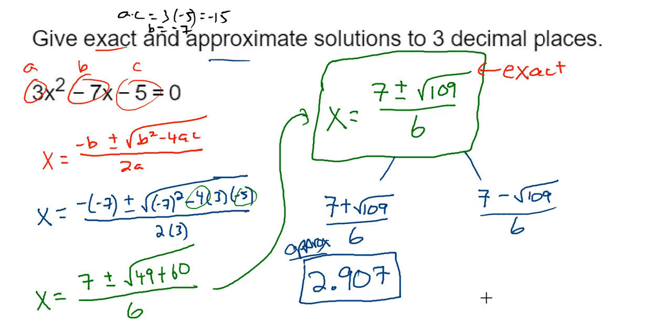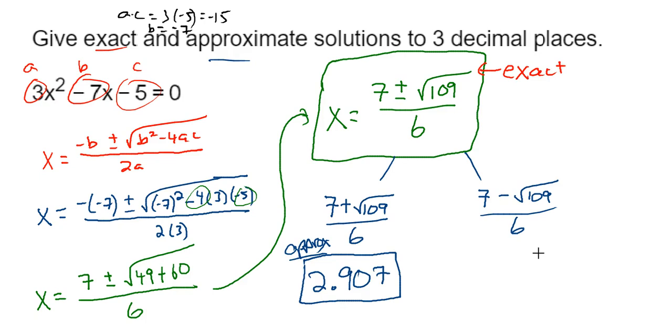I'm going to do 109 first, and take the square root of that. And then I want to do 7 minus that answer, which again on my cell phone calculator is not really easy to do. So I'm just going to do the opposite. I'm going to do that number minus 7, which again is going to give me the right number but the wrong sign. So my calculator is going to give me positive 3.44. It really is negative 3.44 if I flip these around the right way. And then I'll divide that by 6.